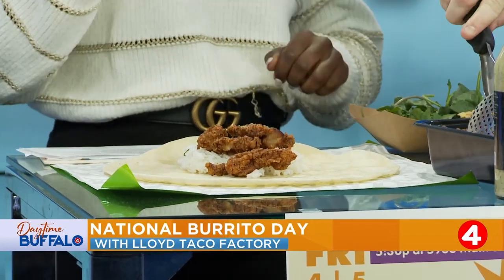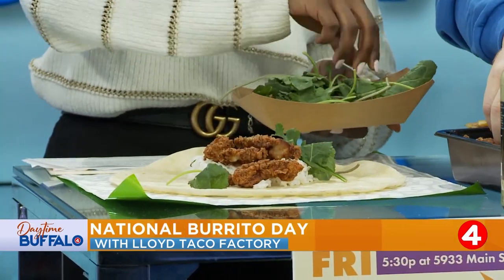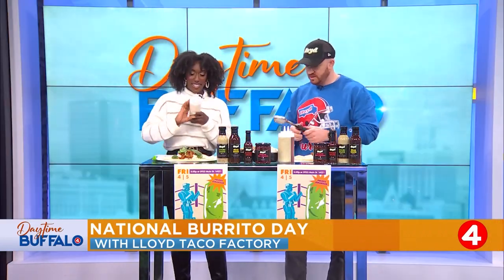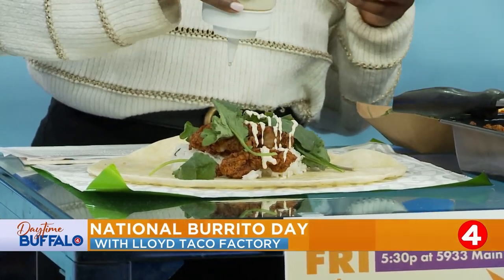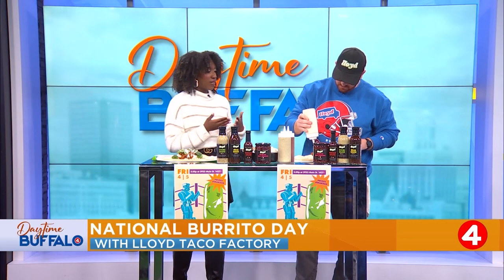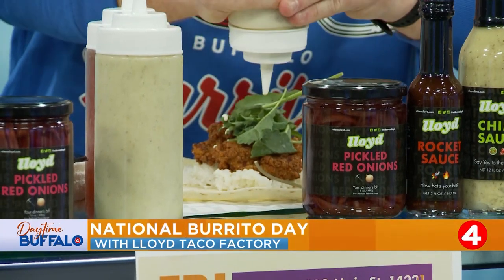So next, you can grab some baby kale. You've got to make it healthy, okay? You've got to have the greens in. A little bit of that on there. And then you're going to dress that up with some bacon aioli. So that is Piggery bacon — we make that from scratch as well. We try to make everything from scratch as much as possible.